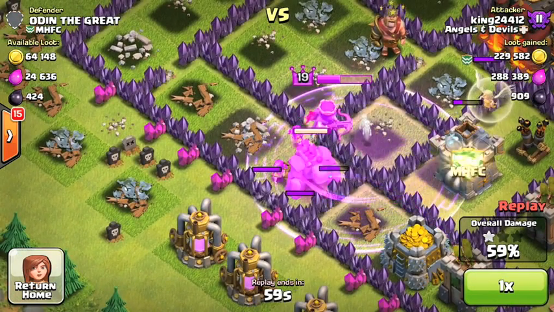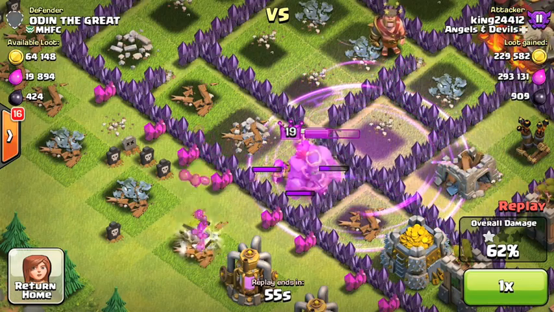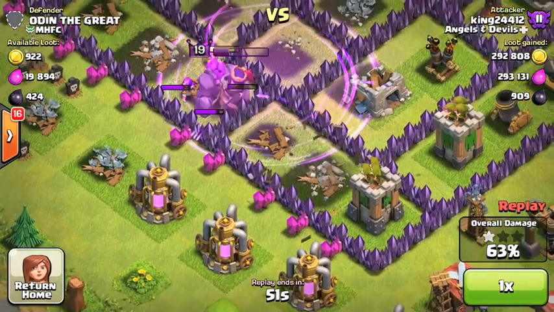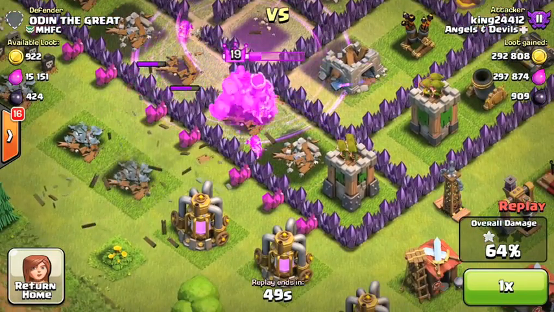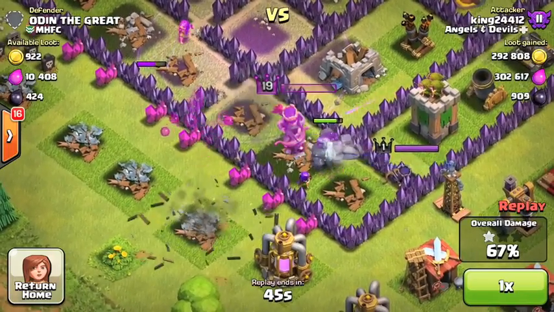Unfortunately, though, this queen is... Actually, fortunately, this queen is going the right direction. I thought she was going to go the wrong way. But she did go the way I needed her. And she went away from that Inferno Tower, which is key. And she went for the loot instead. She is hungry. She's going to take everything. And we're already at 65%.